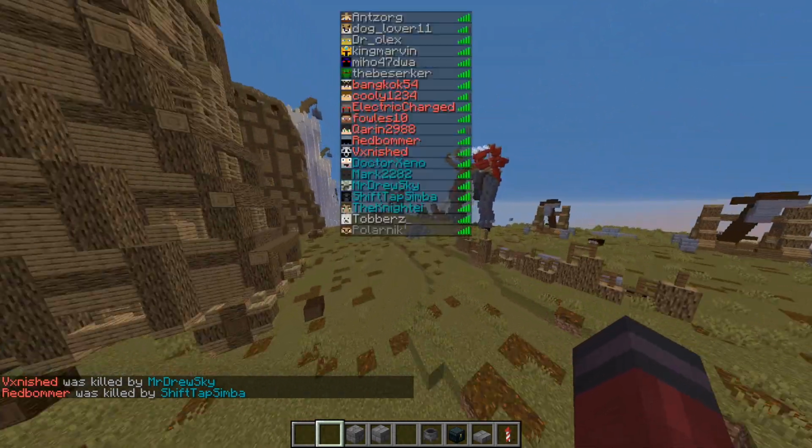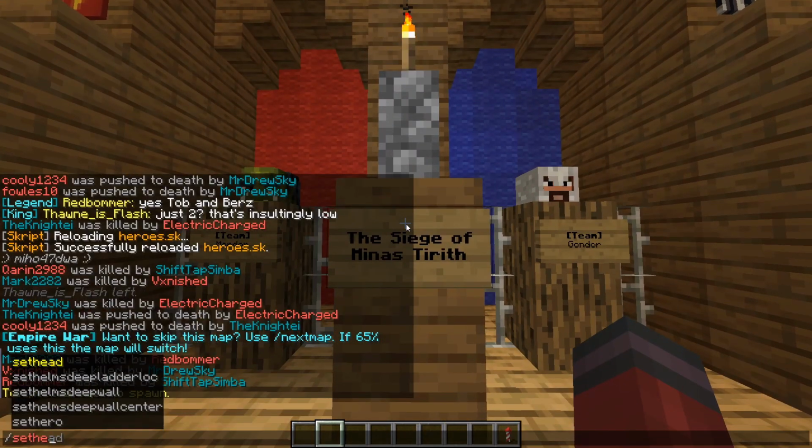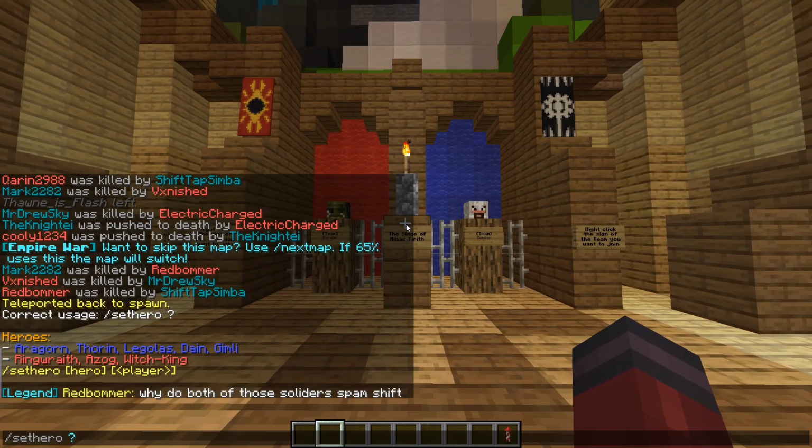Now we see if this works. So we go spawn, set hero. I always forget how to use this command. Set hero. Aragorn. That's not how you spell Aragorn. It is. Aragorn. Why can I not spell?